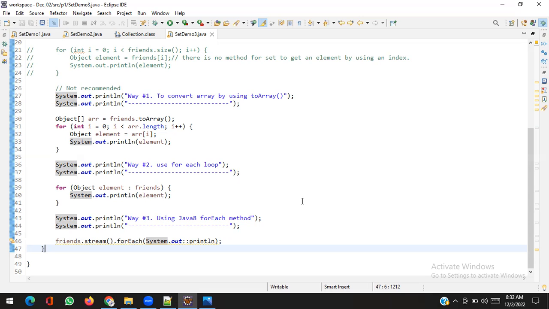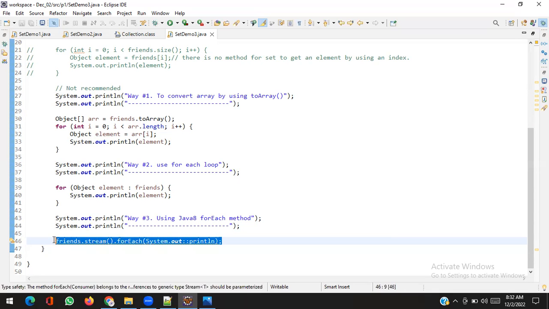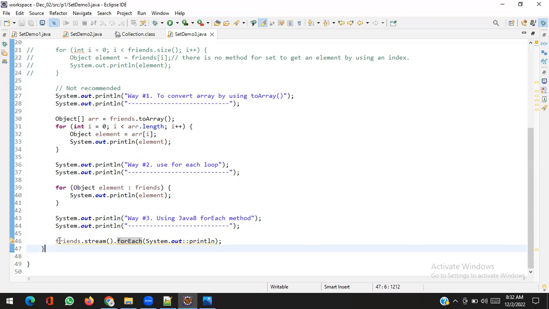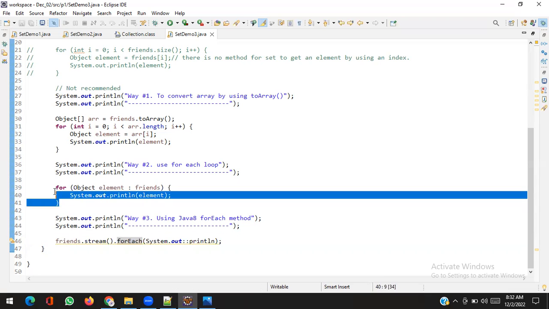In the case of line number 46, it's a one line thing, and we are using very few words: friends, stream, for each. And how cool! Although you are not able to understand this properly because you have never seen this type of code, still I'm saying it's very easy. On the second number, this syntax is easy.